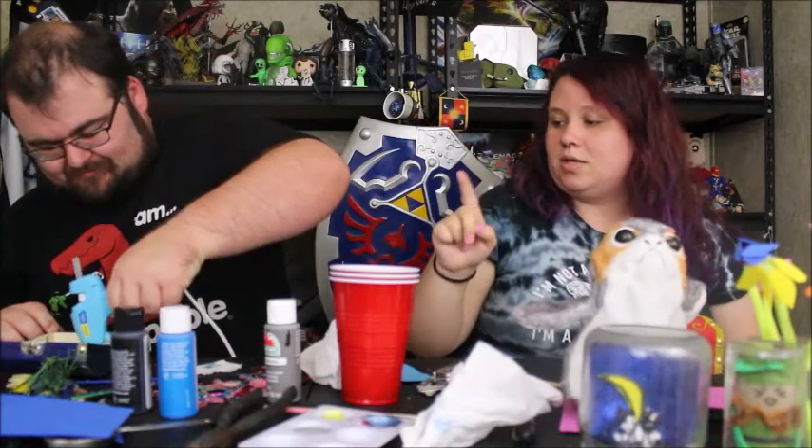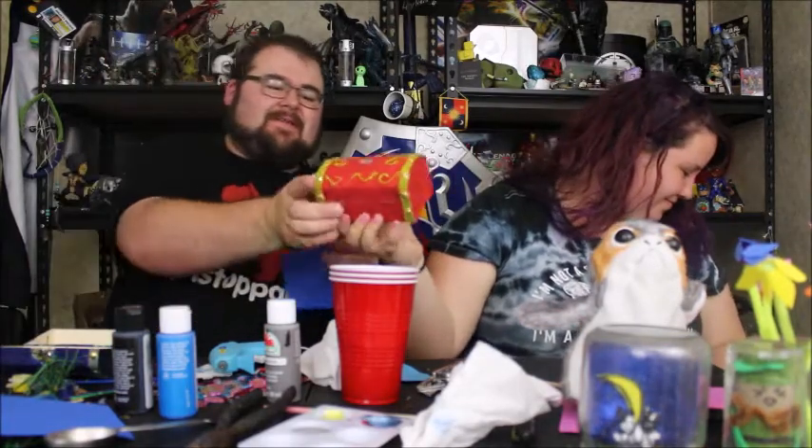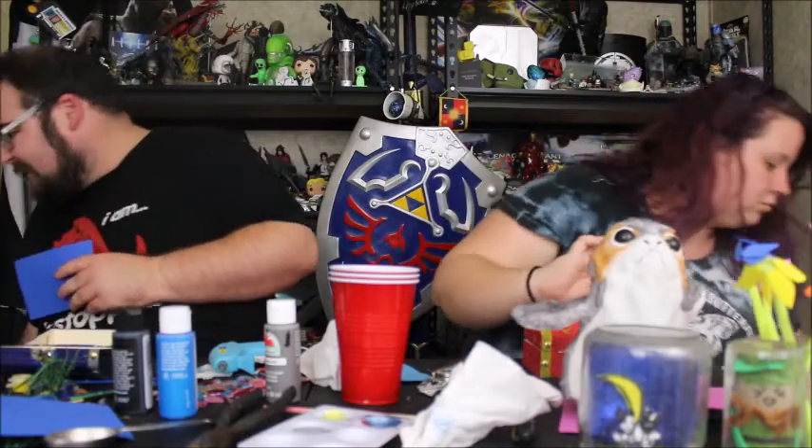Peter needs to step to the side - Peter's got blue paint on him now, he went all post-punk modern. I said since he was on my team he was gonna come in here one day and have dyed hair - called it! So anyway our next step is to basically take some foam - it's stuck together because the paint pretty much sealed it.